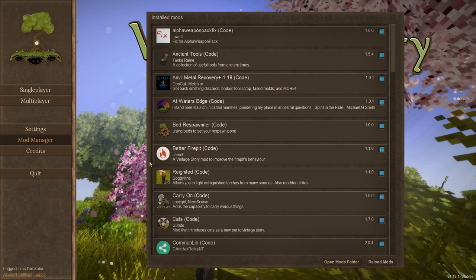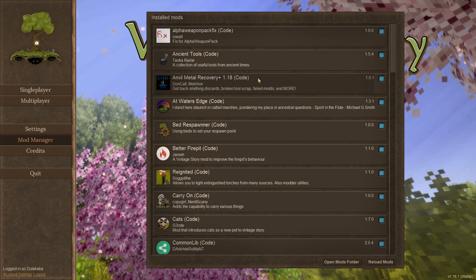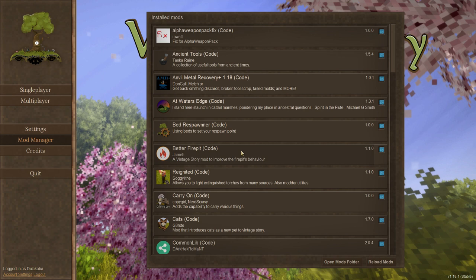Alpha Weapons Pack adds in new weapons to the game. Ancient Tools adds in some useful tools from ancient times. Anvil Metal Recovery allows us to do just that. If we make an anvil and we upgrade to another anvil, we can break down the original one for materials. We have At Water's Edge, which is all kinds of new water plants. We have Bed Respawner, which just allows us to set our spawn point to our bed when we sleep in it. Better Fire Pit keeps temperature standard.